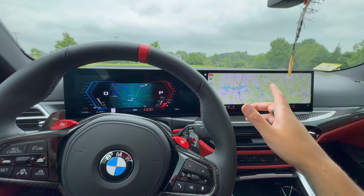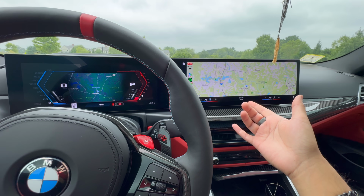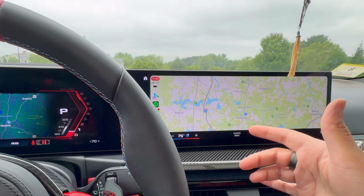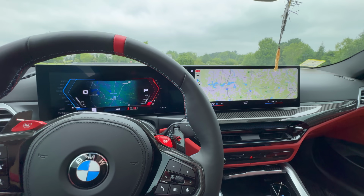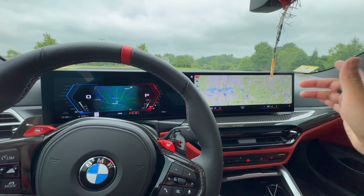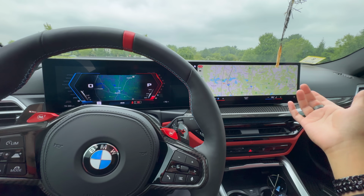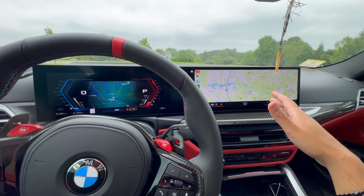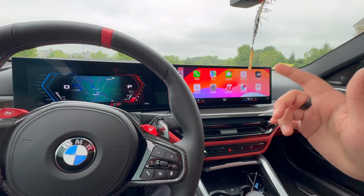Cons of Apple Maps. I will say that Apple Maps is not the best GPS in the world, but the reason why I do not like Apple Maps is mainly because you can't get alerts like you can with Waze, such as potholes or even speed traps. This is probably going to be the one that I use the least. It is cool that it is integrated with Siri. That is also a benefit for it, but I do believe that this is not a really good consistent map in terms of finding the best route in traffic situations and whatnot. That is going to be our Apple Maps.